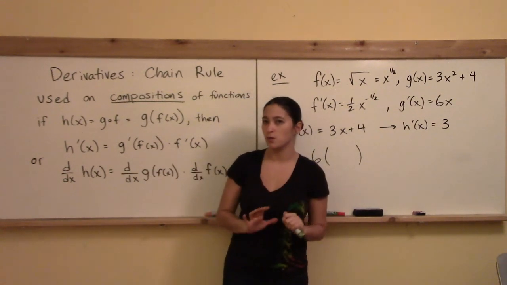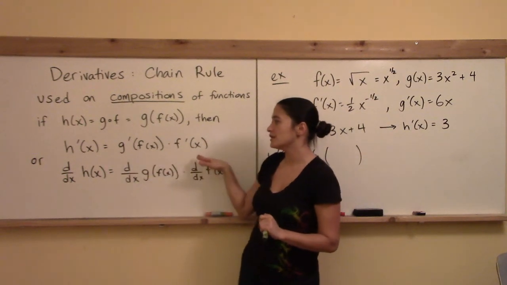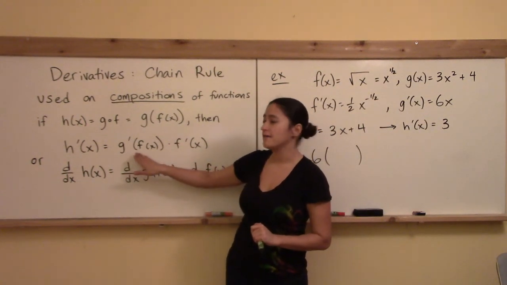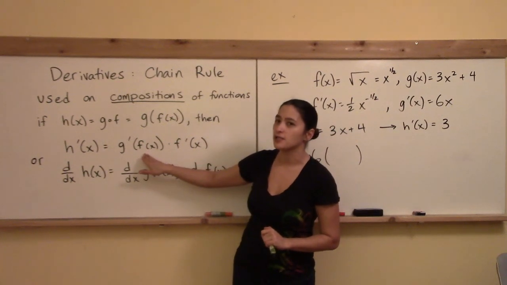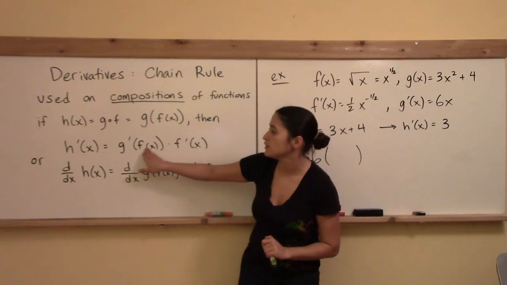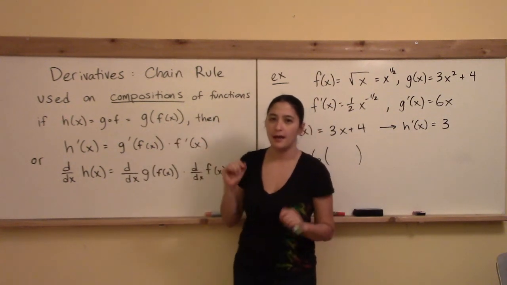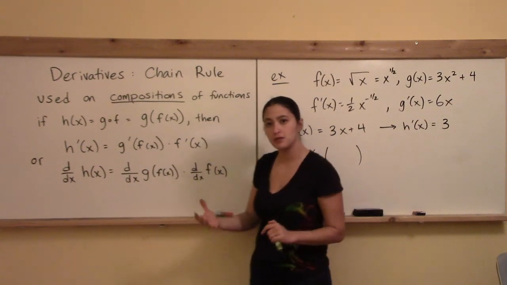So here's where I want to warn you. As I'm copying along with this, I'm supposed to take the function g prime and evaluate it at f of x, not at f prime of x. So I'm still using the original f of x as the input, just like I did right here. And I'm going to use the f prime of x, but I'm going to use it on the outside.